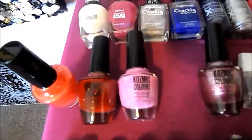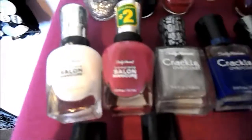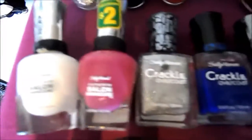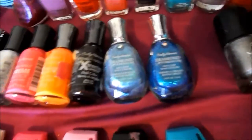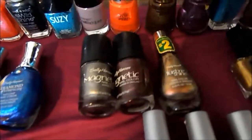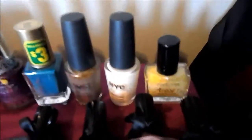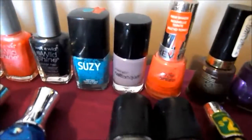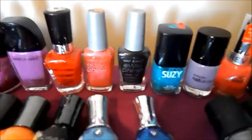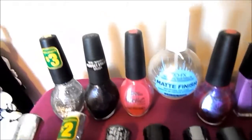Then there are these bigger bottles of Cosmic Color nail polishes, and they're super pretty as well. Then I have the more expensive, brand-name nail polishes. These are the Sally Hansen ones going all the way through. The Diamond Strength no-chip nail colors — oh my God, they're so beautiful. Then I have two magnetic polishes, and the luster polishes which are so freaking amazing — I love them. Then I have my Beauty Spot ones, NYC nail polishes, a Nalene one, one L'Oreal nail polish, a couple of Revlons, a Bonebell polish, a Susie Sheer one, a few Wet and Wild, and a Pro FX matte finish bottle from Walmart. And then a few more Nicole ones.